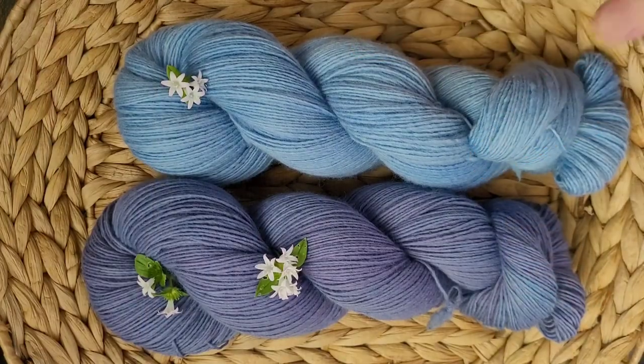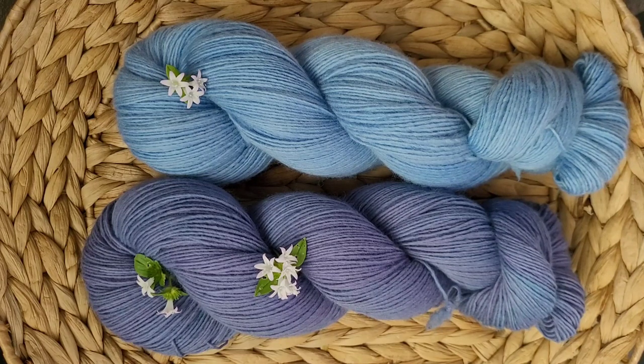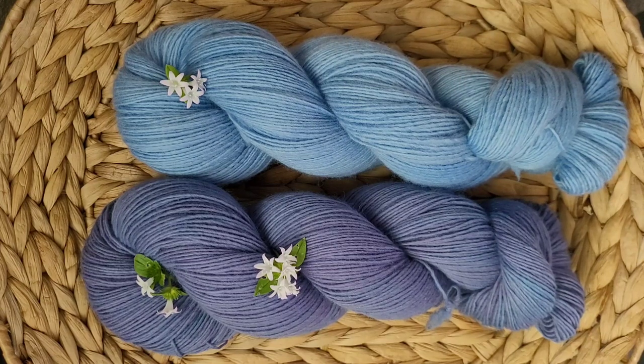So the synthetic — I mixed a brighter blue base and something in the purple family to try to get a blue that had a slight undertone of purple, because I feel like that is what cornflower blue is. You can kind of go on the brighter side or the lighter side. I thought I kind of achieved maybe that lighter, brighter side of cornflower blue and I thought I was pretty darn close. As it started drying, though, it lightens up a lot — and if you dye yarn, you know this already. The more it dried, the more I realized it reminded me more of a sky blue.